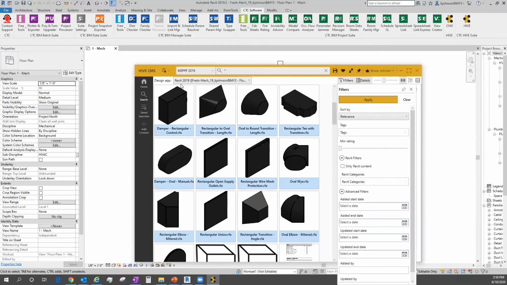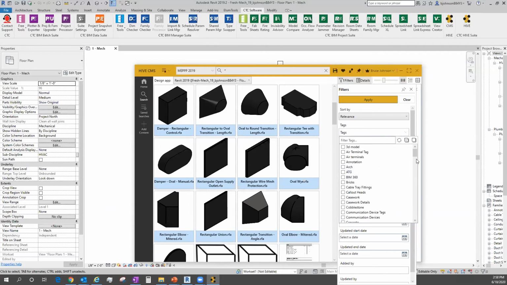I'm currently filtering on my MEPPP content, but with my tags, I've actually gone in here and taken a little stab at making my commercial template, healthcare template, and industrial template. So my base, say, mechanical file might have stuff that's common across all my disciplines, already preloaded because it's always going to be used, like all my typical sheet names, numbers, things like that. But in my templates, I might have some extra stuff that goes only towards those objects.